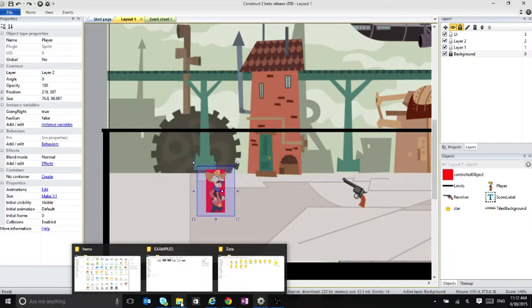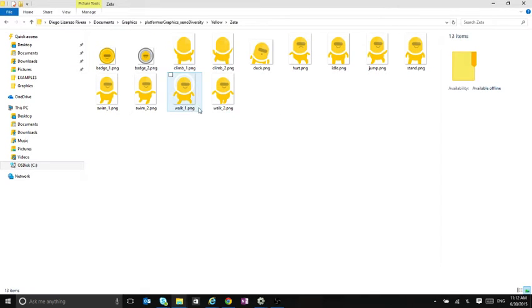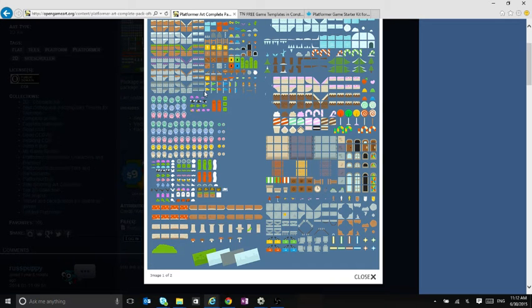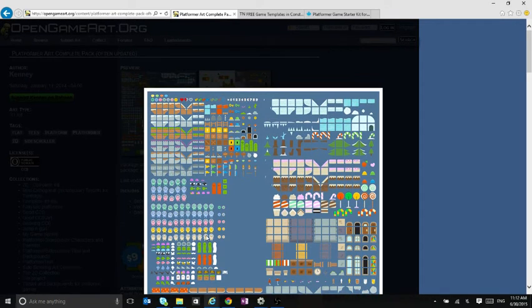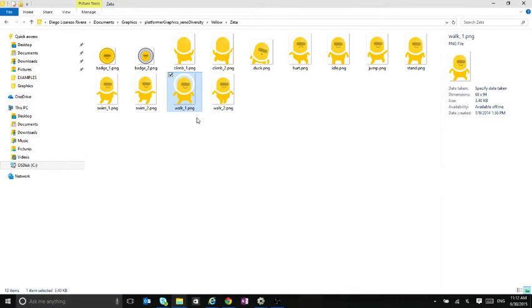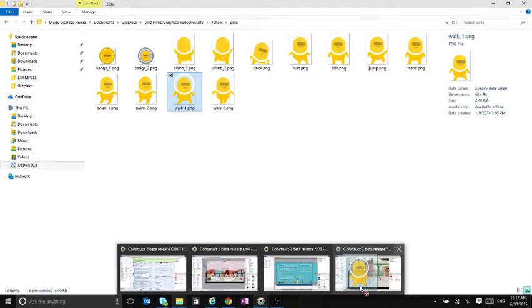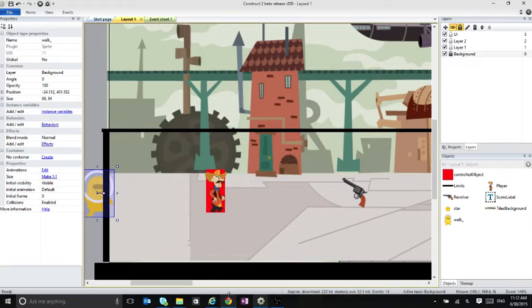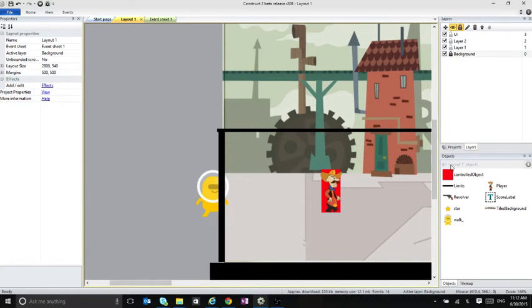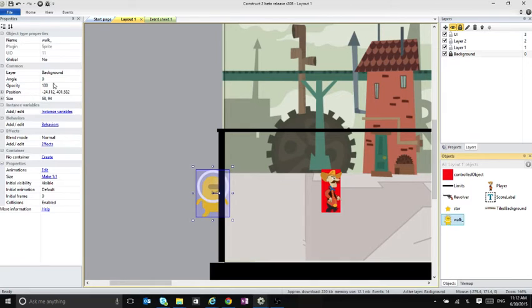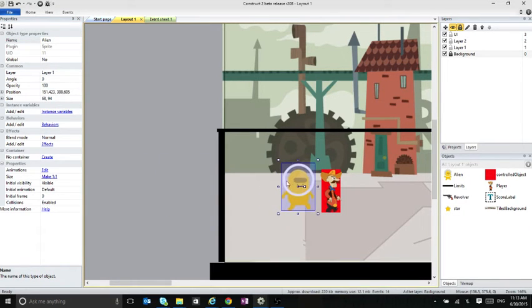So what I'm going to have here, I think I'm going to use this. Let's see. These 2 aliens come from the artist that I was mentioning before, Kenny, and you see that it was going to opengameart.org, and the little aliens that are over here. So I'm going to pick these 2 and make an animation of an alien that is walking. I'm going to pick this one, and I'm going to add it here, outside the scenario. And actually it's quite big, and somehow I added it on the background, so I want it on layer 1, and I'm going to call him alien. Looks better. And then I can move him around here, and it's kind of big, but that's good.